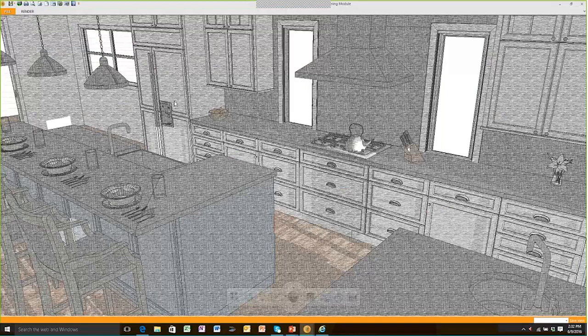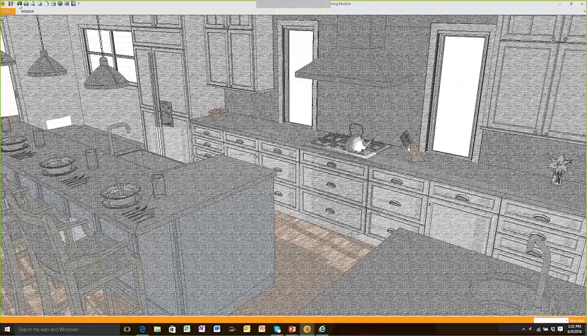And by the way, the only thing you need to do to turn your kitchens into a virtual reality format is there's a button right here. It's called Save as 360 Panoramic. If you click on that, fill in your email address and your customer's email address, a little while from now, both of you will get a link, and it will automatically be set up in virtual reality. So you do not need to be a virtual reality expert. You just need to know how to click on the button.